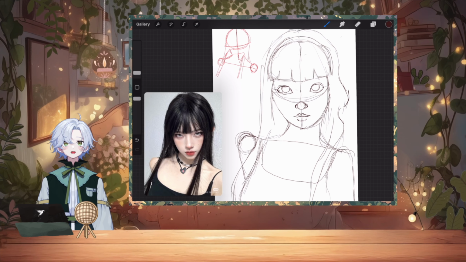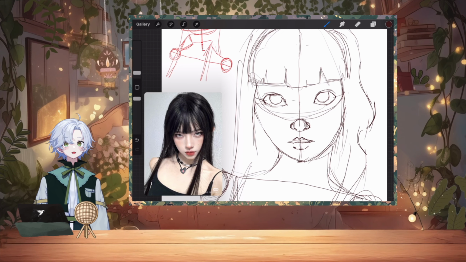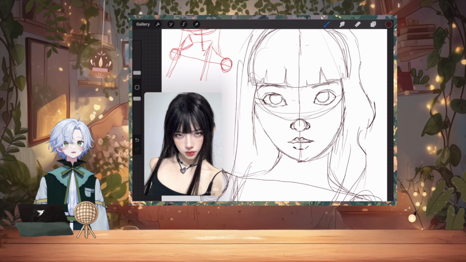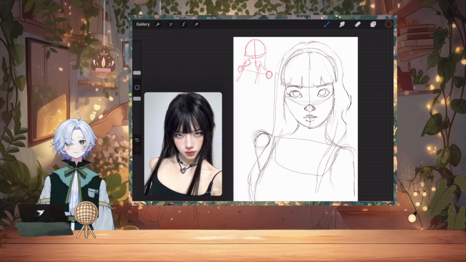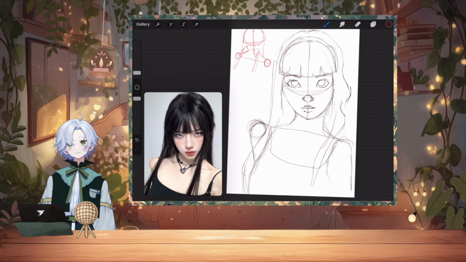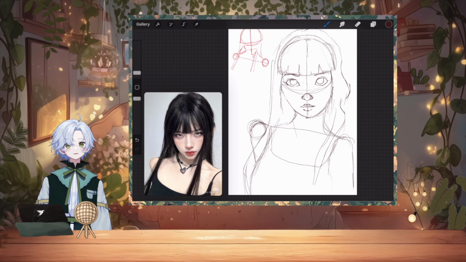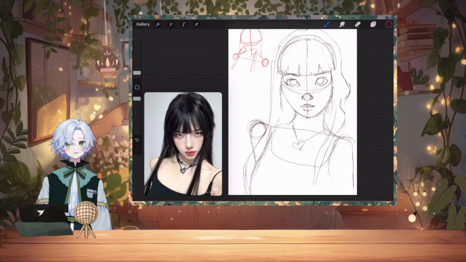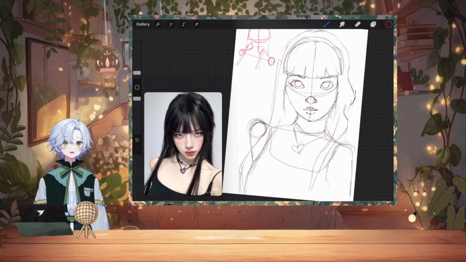Okay, so we have a sketch, and we also need to add eyebrows. So eyebrows are pretty straightforward. And we can add other accessories. And so we have this right now.